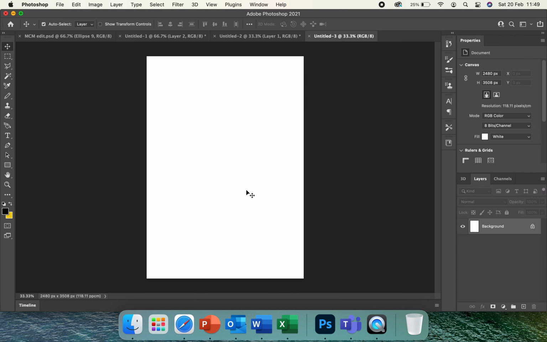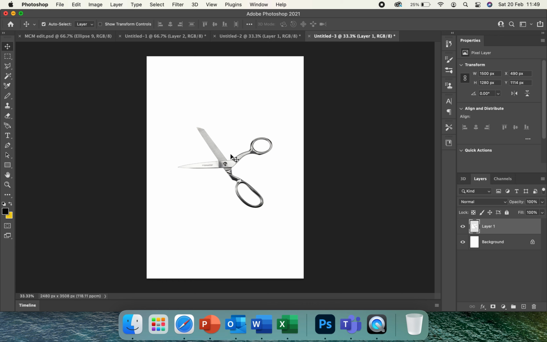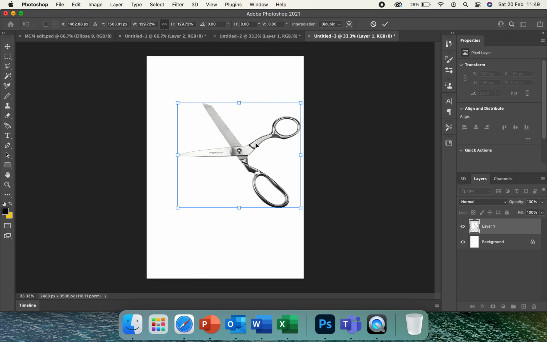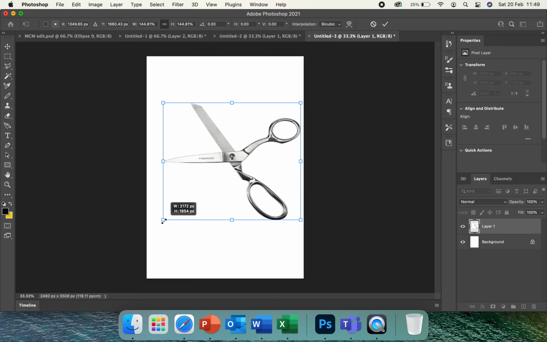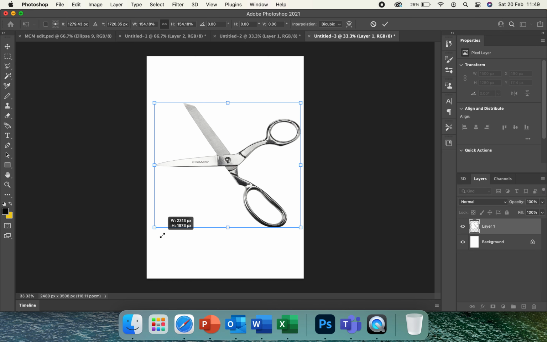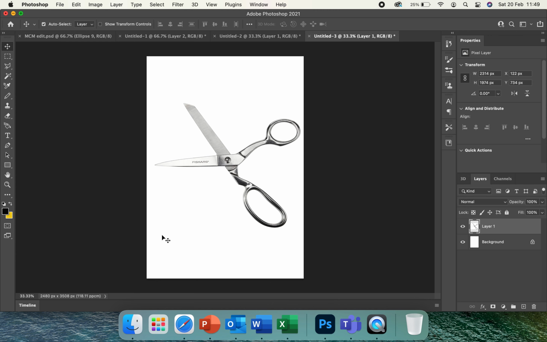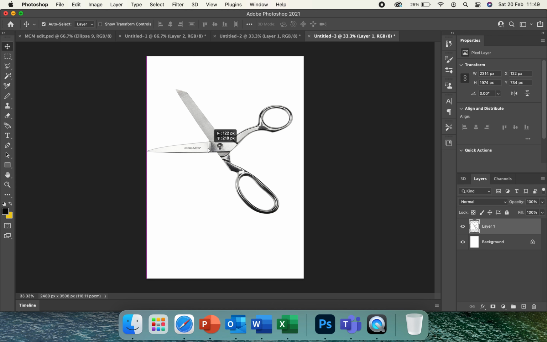All I've done here is copy and paste it into Photoshop. To edit this, I clicked Command T, or you can go to Edit and Transform to edit the size. Make sure you hold the Shift key so it aligns and doesn't stretch. Once you've got the right size, click enter, or select and deselect, and then we're going to change the colour of the background.